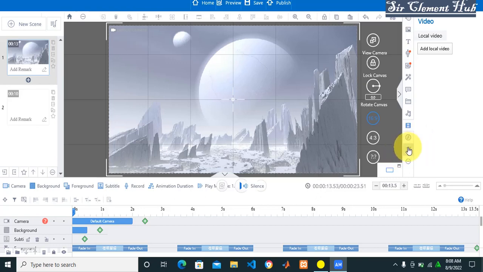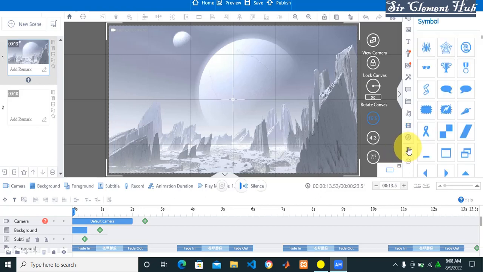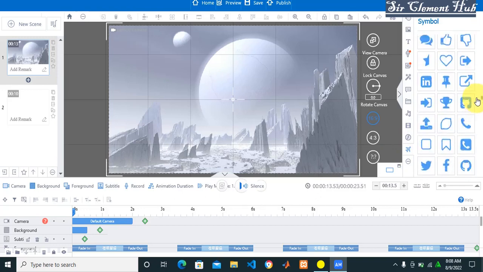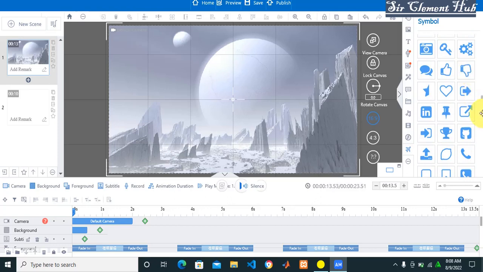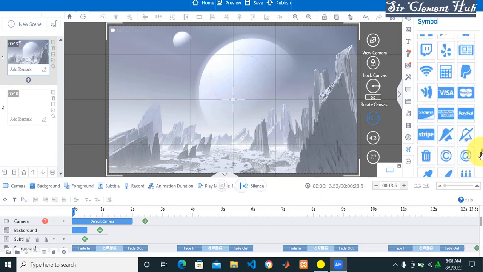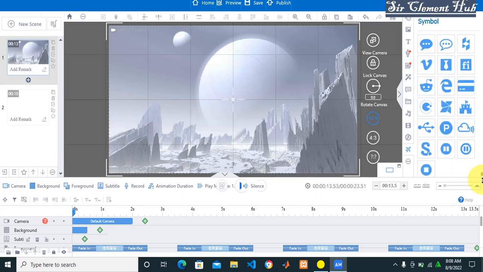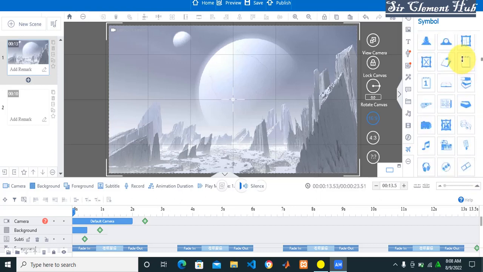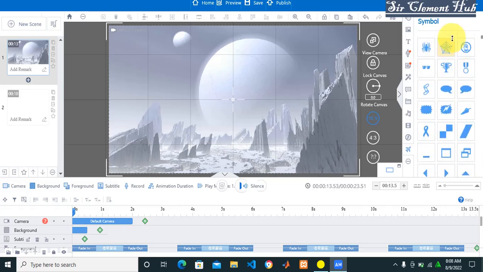Then here are your symbols. You want to get your symbols and your icons, maybe a Facebook icon, WhatsApp, or whatever. You can see the like, the love, and there are so many icons that you can get on this app. You just search for it and you see so many available right here for you to just click on and start using. Then here is to add more. You can see your rows. You want to add chart, formulas, label, slideshow, or library, just get it here.